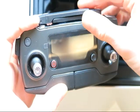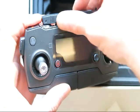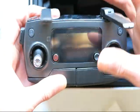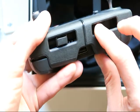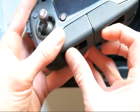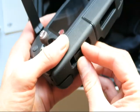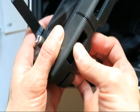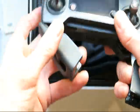I just wanted to show you the control itself. How do you get it out? It's very simple. Over here, and you just press it toward you. That's it. That easy. So the antennas is out. Same thing right here. To get this part out, there is a button right there. Press into it. All the way in. See? Like this. Now, what we're going to be doing is just moving it out. Right there. There it is.